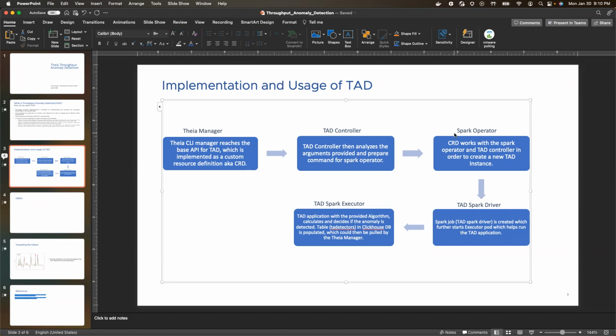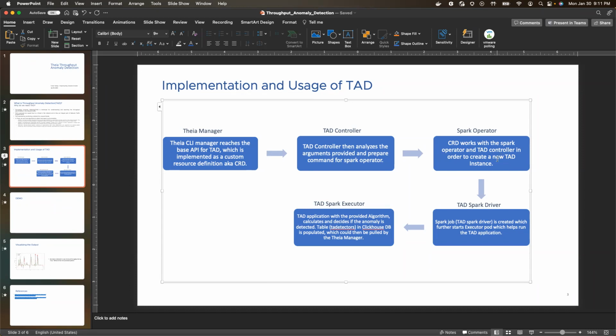A Spark operator is basically a place where you have already made sure that the images of the new job are present. So the Spark operator will take this CRD and will create a new instance.